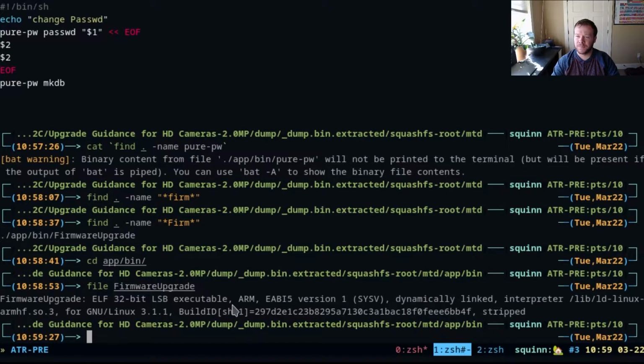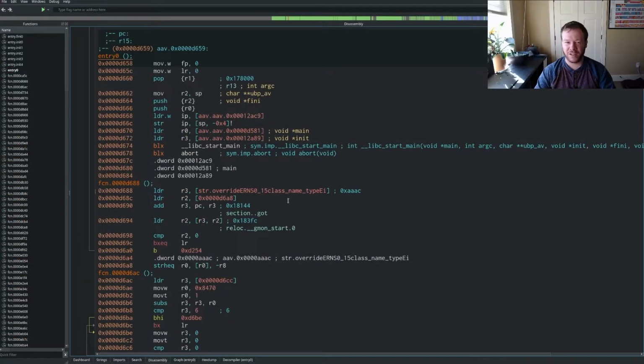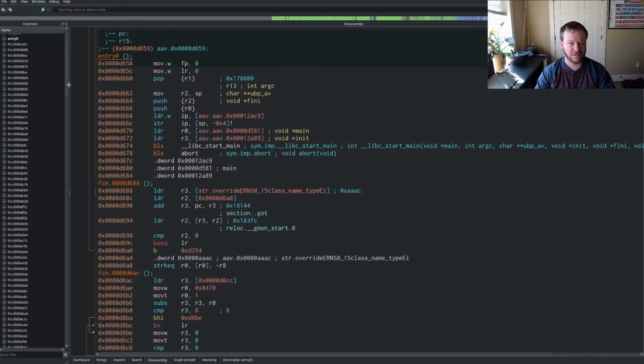All right. So maybe let's load it up in IDA and take a look at it. Actually, let's do it in Cutter because it's free, and if anyone's following along, maybe they can, because it has free decompilers from Ghidra. So let's do that and just try to see what we can do from there. All right, so I loaded the firmware update binary into Cutter. So let's try to take a look at what we can see in here.